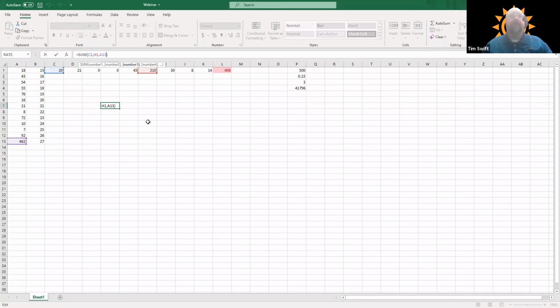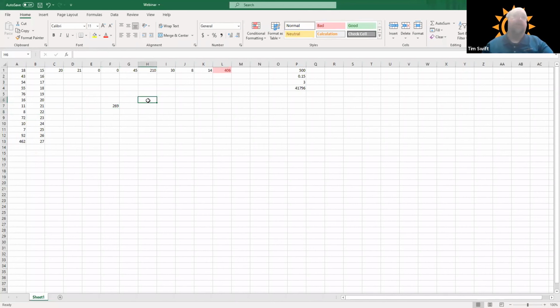So let's add a couple more numbers. Let's take that one out, and we're going to add A6 and that one. And it does that for you. You can also put months in here. You can put dollar values in here. It all depends on how you want to format the cell.